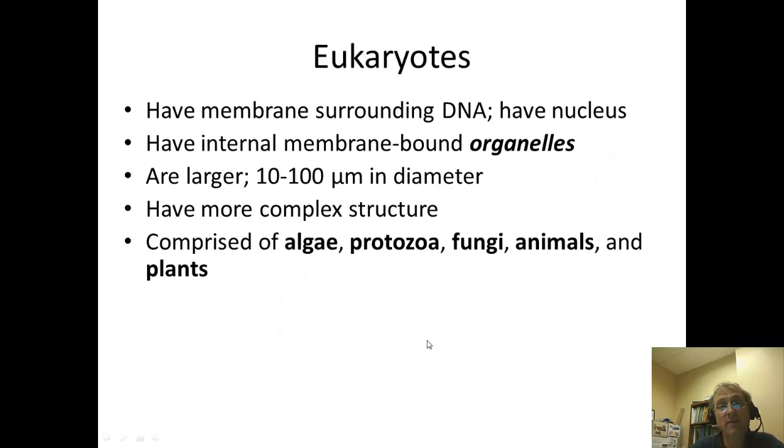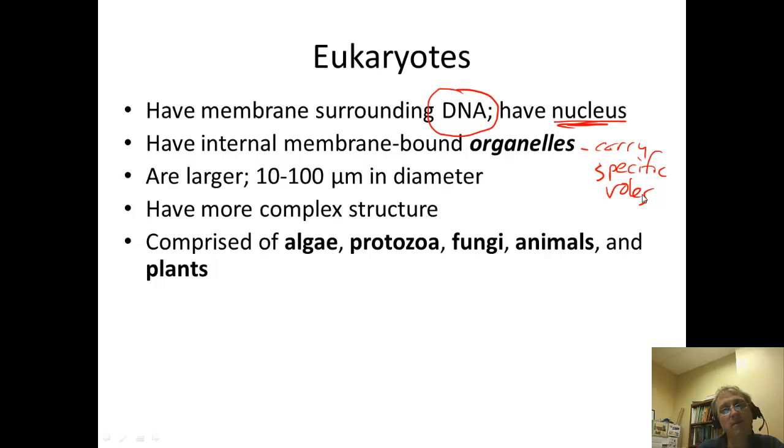Eukaryotic cells are going to be very, very different from a prokaryotic cell. As we indicated in the previous slide, all cellular life shares this property of having a DNA genome, but the DNA genome that's found in a eukaryotic cell is enclosed with a membrane, and this membrane-bound structure containing DNA is known as a nucleus. Eukaryotic cells additionally have lots of other membrane-bound structures within them. These are referred to as organelles, and as we will see in the last part of chapter 3, these organelles carry out specific roles within the cell.